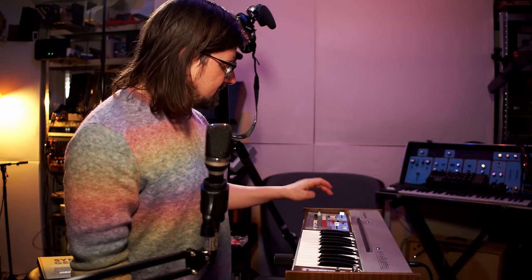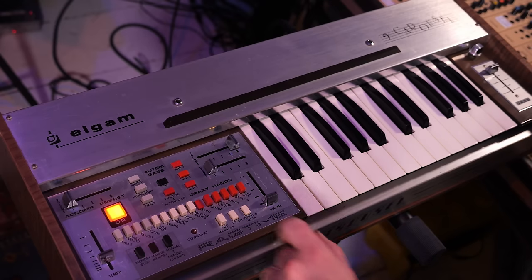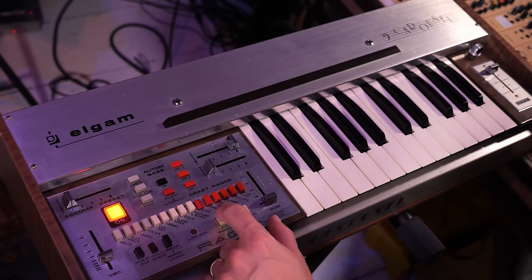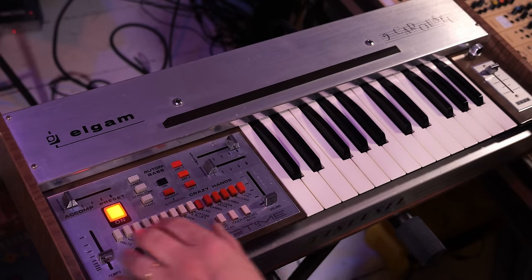One more thing, the riddle of the Ed Maracas button. What does it actually do? Well, you've got a beat. Then you press it. And it will give you another shaker. It doesn't work on all the beats. When there's already the shaker happening, nothing. But that's the secret of Ed Maracas.